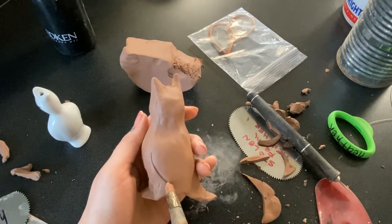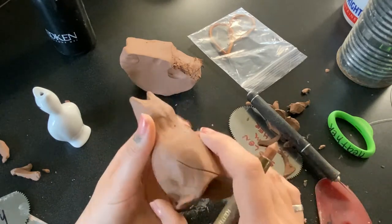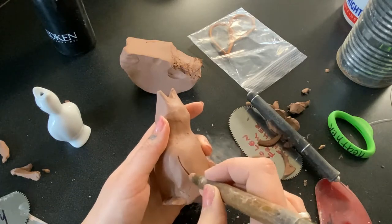With a needle tool or a pointed rubber tool, carve the outline for wings and beak. Add an eye to each side of the head.